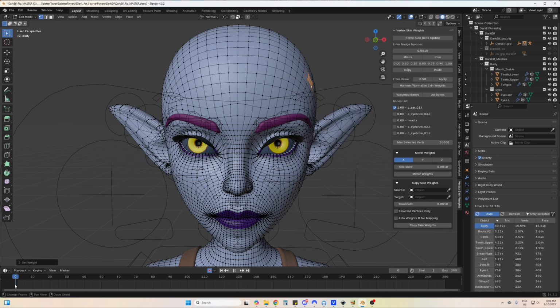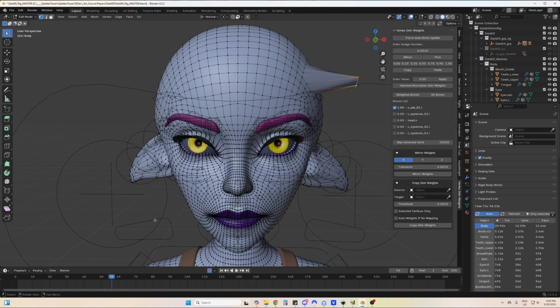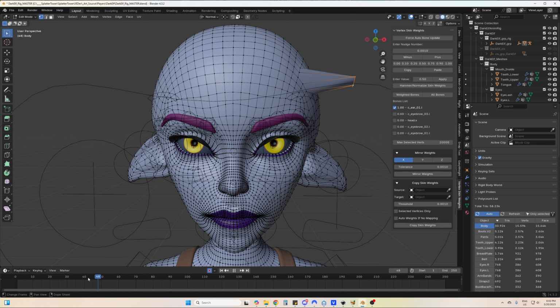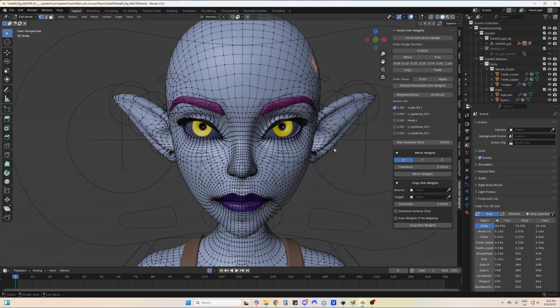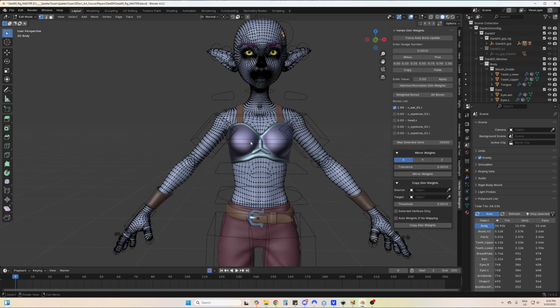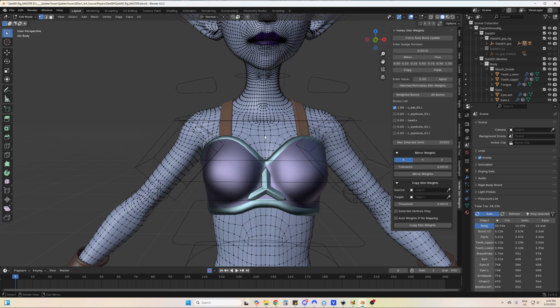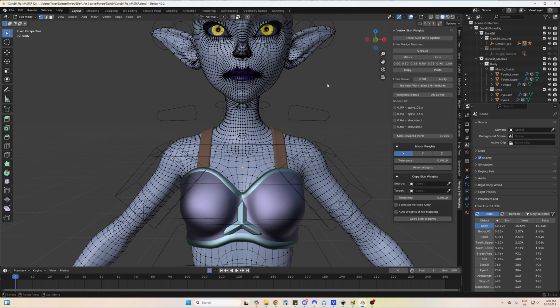So when the ears move, the head and things are moving too much there anyway. If you do any adjustments and you want to copy or mirror skin weights, at my object here, you just select a central. So this will work really well on symmetrized models. If you select that one, go to select side of active.